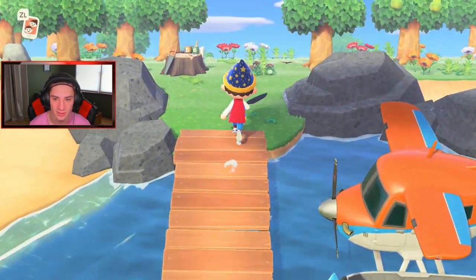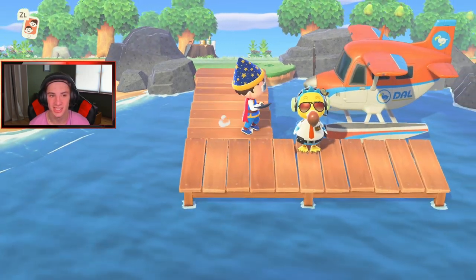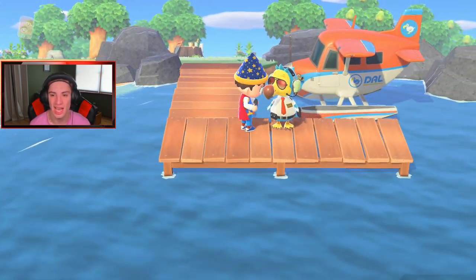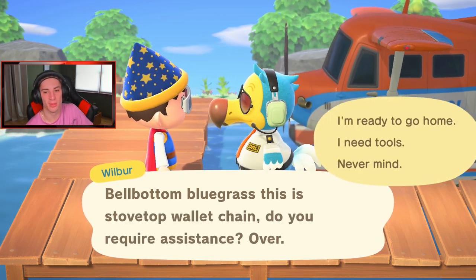Let's see. What we got? Nope, this is normal island. See ya! We out of here. This is one of the most normal islands. We out of here. Turn one. We gone. First Nook Mile ticket in the dumps.